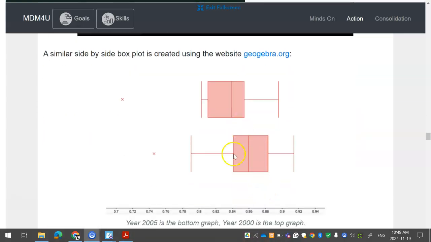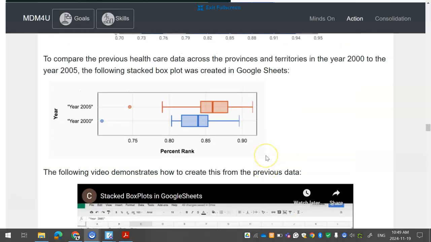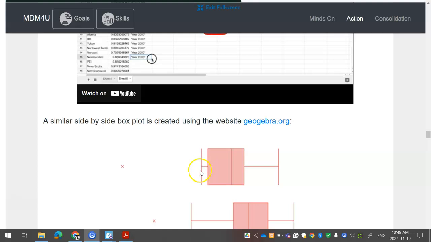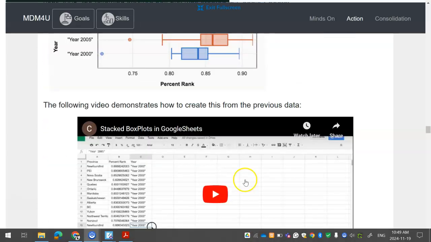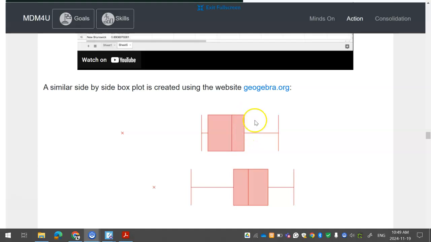Look at the difference between these two here. Your median in this case is bigger than this. Your range is more, so this data on the bottom is more spread out. You have a lower minimum, you have a higher maximum. That's going to give you a higher range. You have a higher median also. This one on the right is skewed to the right. This one here, again, is pretty normal looking. So when we look at these two here, you have this pulled to the right. This is the same sort of thing, but now these are flipped upside down. I don't know why they keep doing this, but this is the first data first and the second data second, so 2000 versus 2005 in this case. And you notice that this is pulled to the right here.